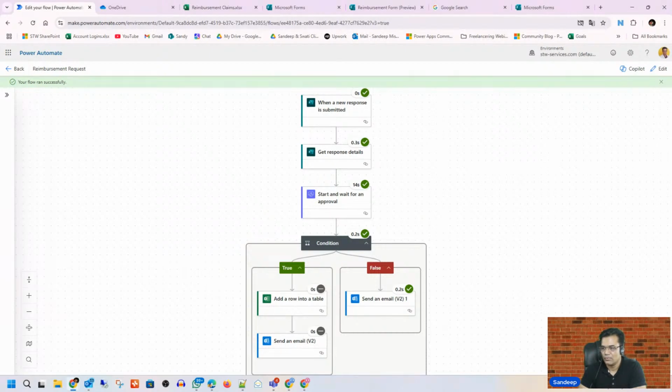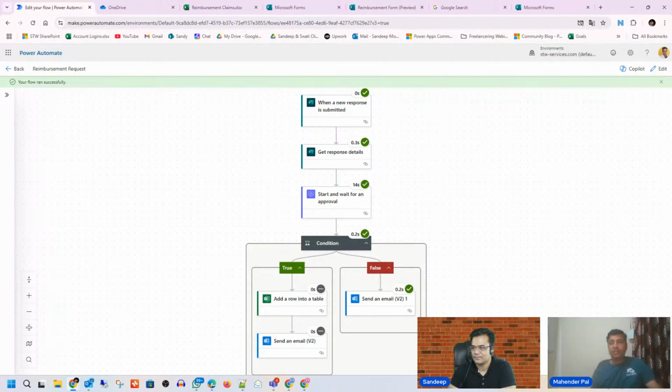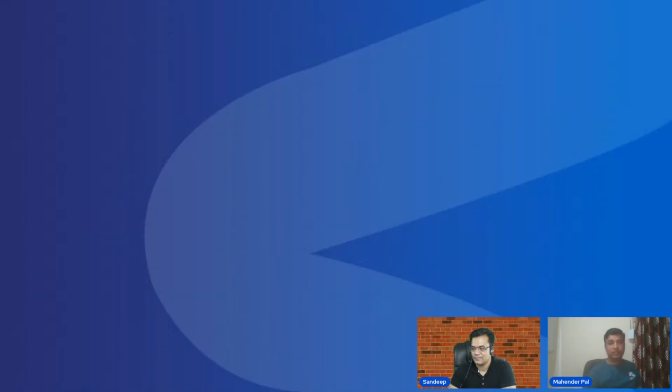So over to you, Mahendra. Yeah, thank you, Sandeep. Showcasing this demo, this is how we can automate this complete manual process, and we can see how we can use different types of controls to identify whether the approval is done. The approval can be done over email or Teams chats, so it's easy to perform the action quickly.